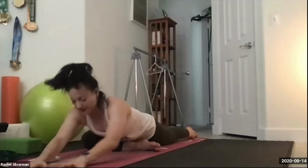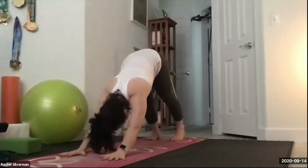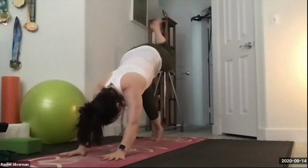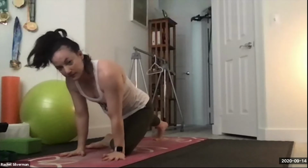Walk your hands in. And then we'll just go back to down dog in between sides. So step back, reset in your down dog. Then we'll lift the left leg up, bend the knee as you bring it forward. Put your left knee directly behind your wrist, and then you should end up in a good spot.